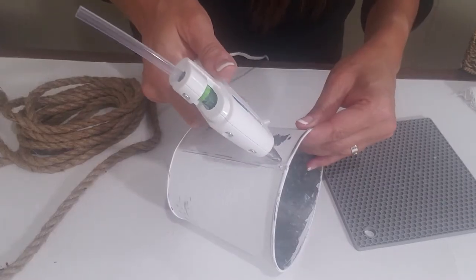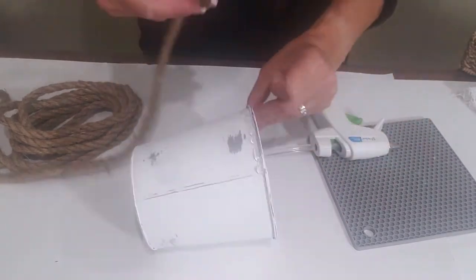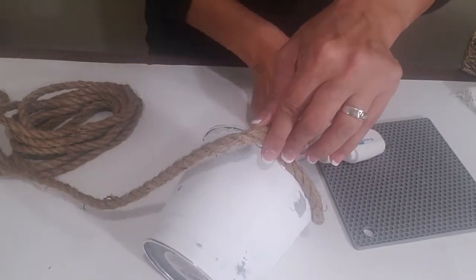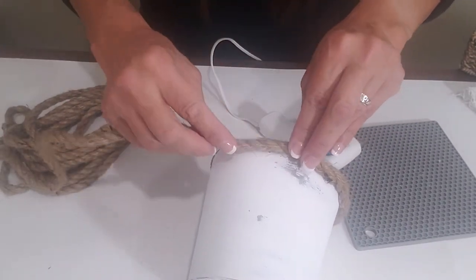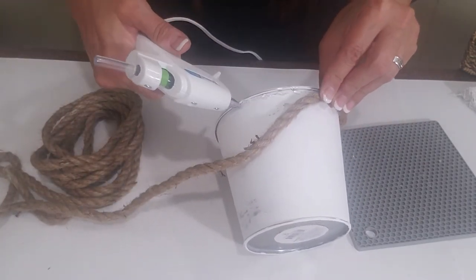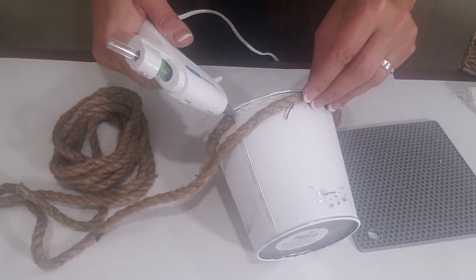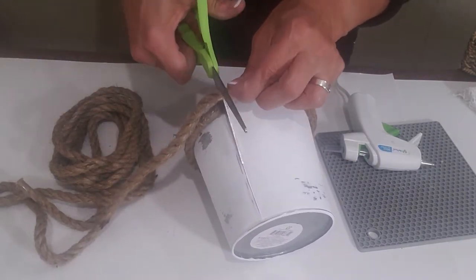The rope brings a nice rustic touch, and I simply hot glue it just under the top ridge of the bucket. I cut the rope and lightly glue the edges together.